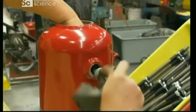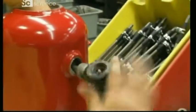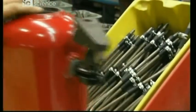Now it's time for workers to put the rest of the extinguisher together here in the fabrication room.